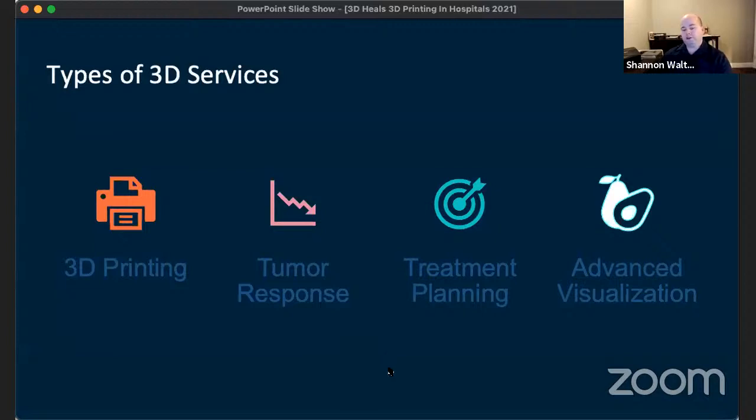We also provide treatment planning measurements, so for living-related donors or TAVR valves, helping them decide the size of the valve, the approach they should take to deploy those valves, and lots of other advanced visualization, colonography, calcium scoring, you name it. We do almost everything you could do with DICOM images, especially with CT and MRI. We're probably doing that in some way, shape, or form in our 3D lab. And 3D printing got added as one of those services about 7 years ago.